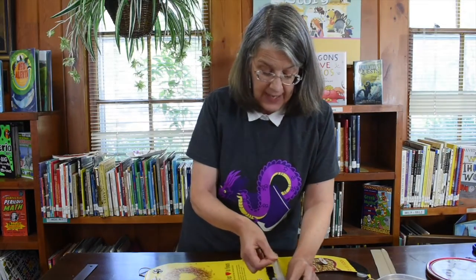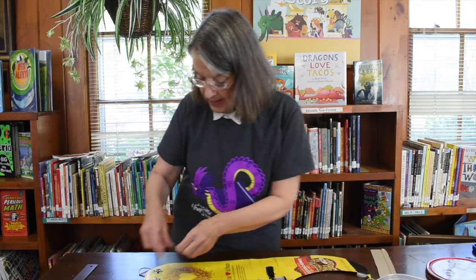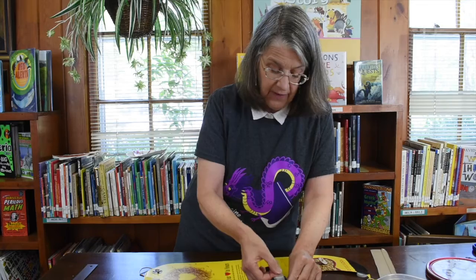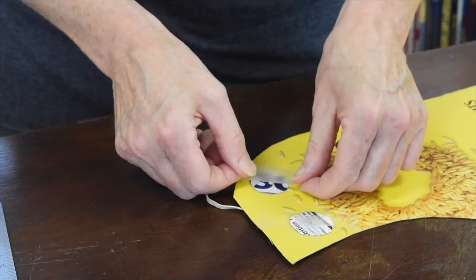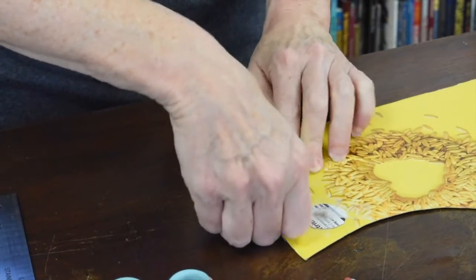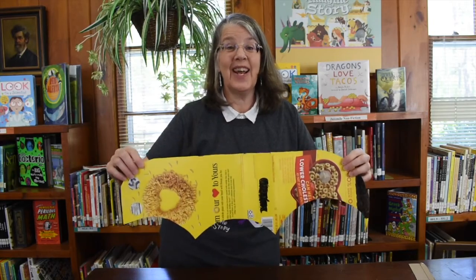Once you have your toggles in place, you just want to take a couple of pieces of tape and make an X over them. This will give them a little bit of extra security. And try to make them as flat as you can. Now we're ready to decorate.